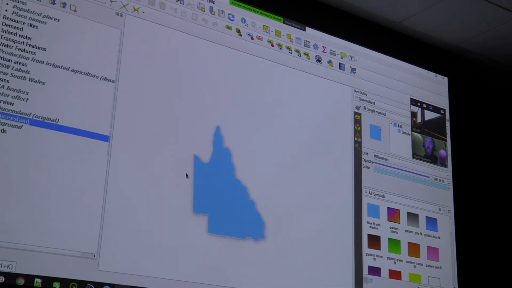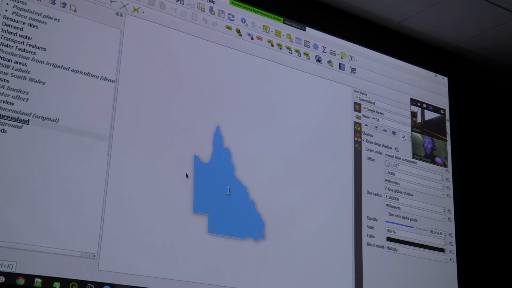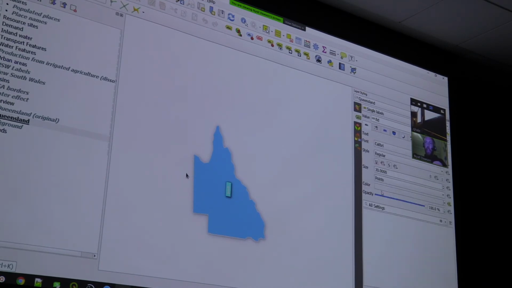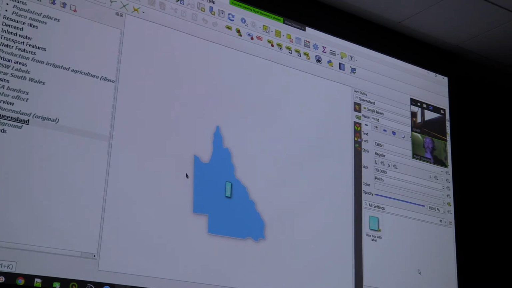So if I make a labeling style that I really like, let's say something like this, we'll put, I don't know, a drop shadow on that one too. Just make something a bit more interesting than we had before. So I make something like this and I'm happy with it. I can actually go in here now and save those label settings as well. So if I go save here, I could call this blue box with label. And now I've got a text format that I can jump back to and reuse across that project, or I can use in other projects when I'm happy with how that particular labeling setting looks.